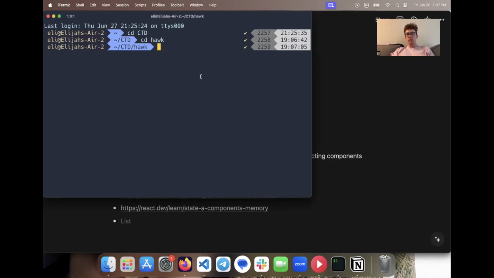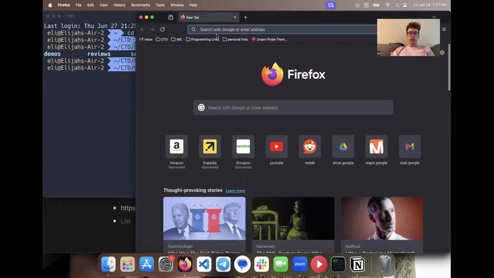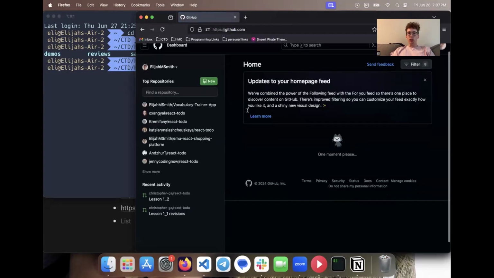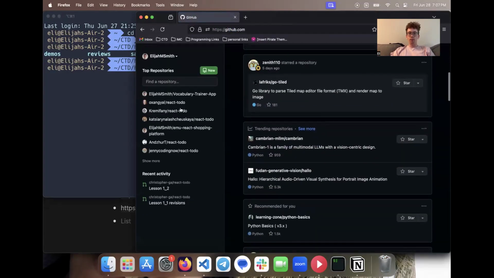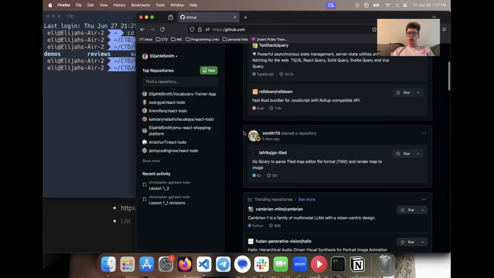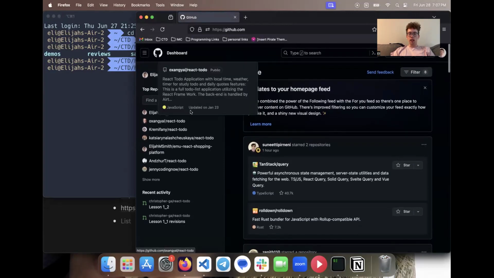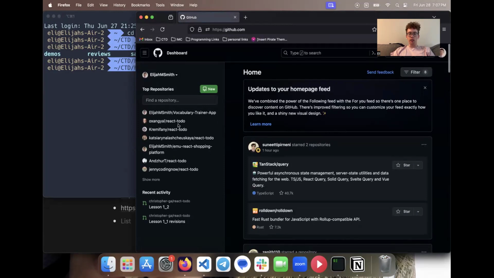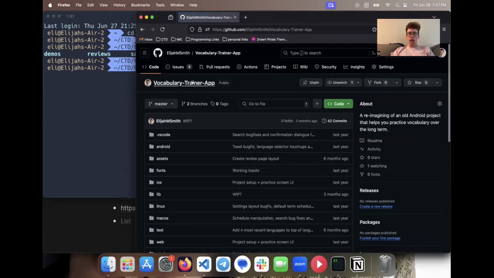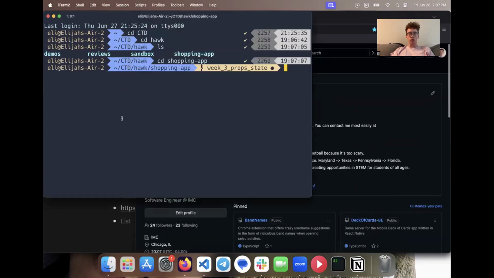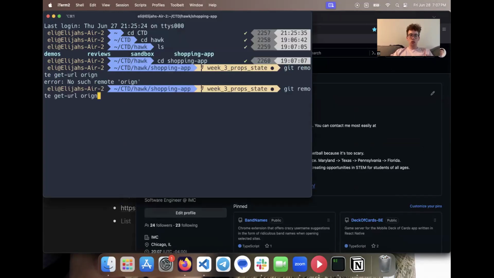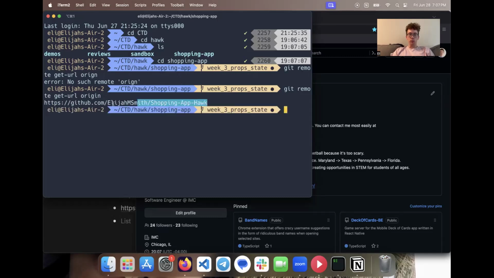So what I've done is I have created a project in GitHub that each week I'm going to create a branch on and write some code, and then we'll push it up so you have a reference if you would like to have it for another day. So I'm going to go and grab this link for you. Actually, I think we can just do this. There we go. So this is the link to the project.